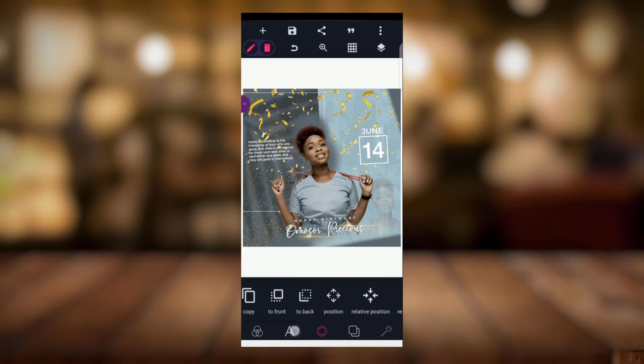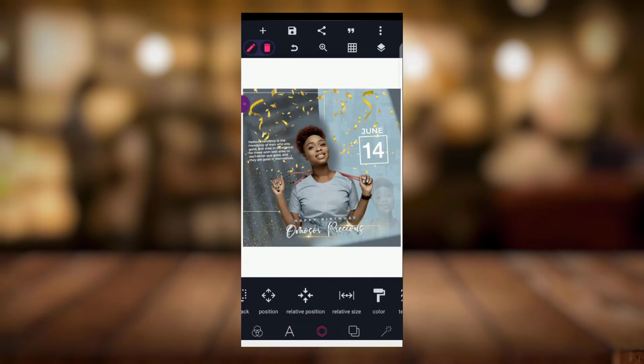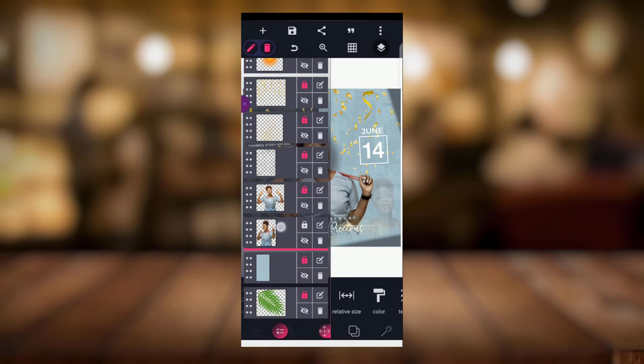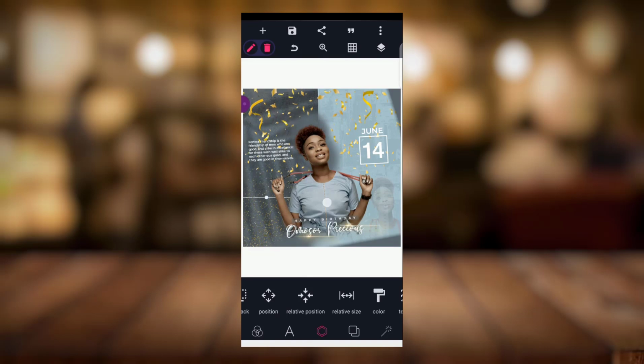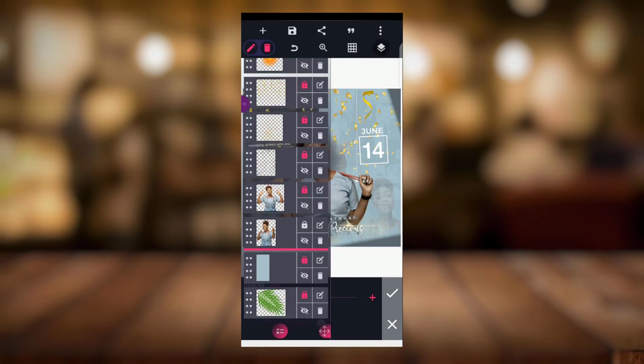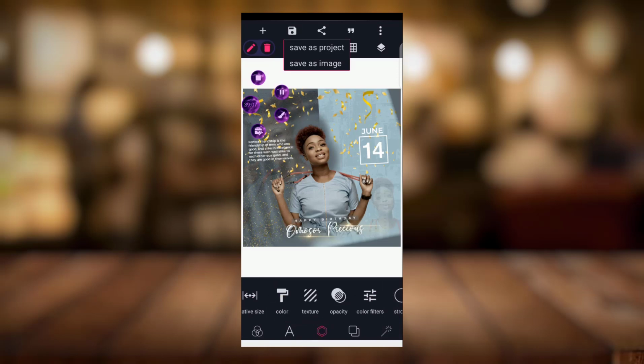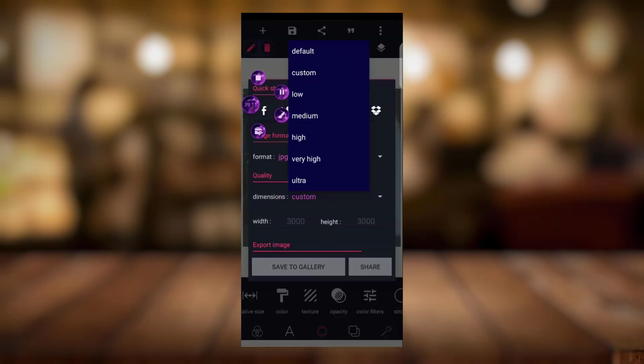Right, so I can just come there and increase the, let me see how I did this one here. Alright, I made it bigger. So come here, increase the opacity to about 15. Let's leave it at 20. Okay, so just come here around here and send this one to this place. So it's okay. Now come here and save your design. Save your image as ultra.